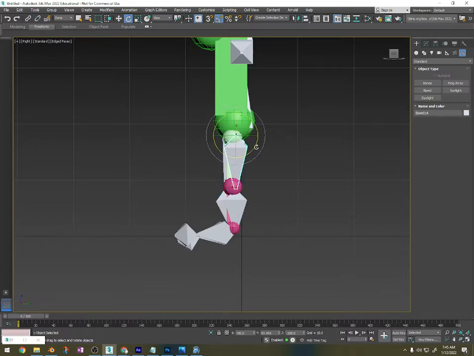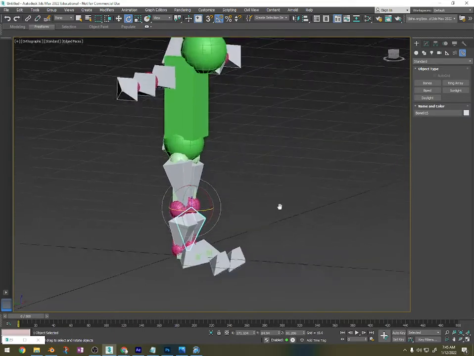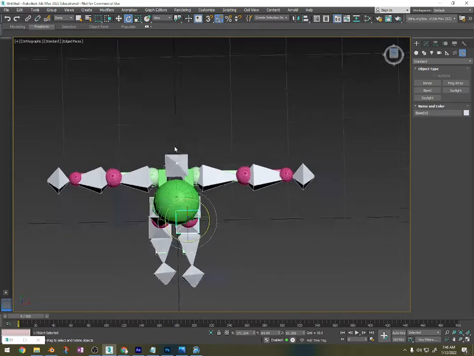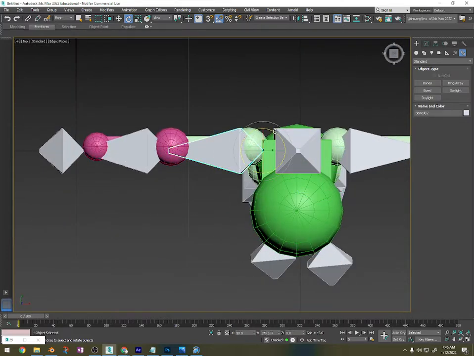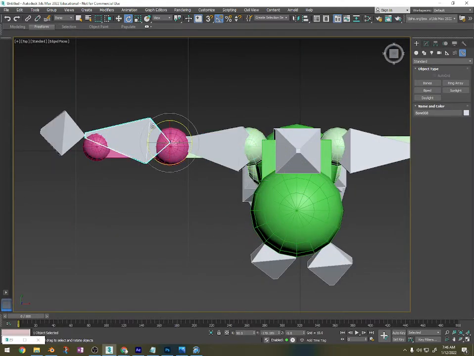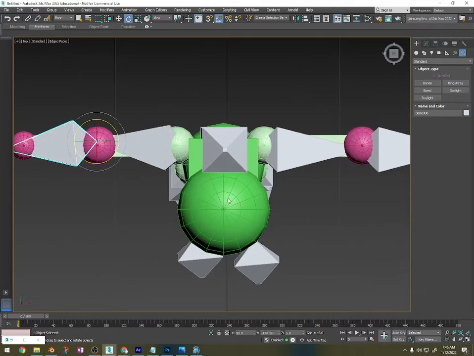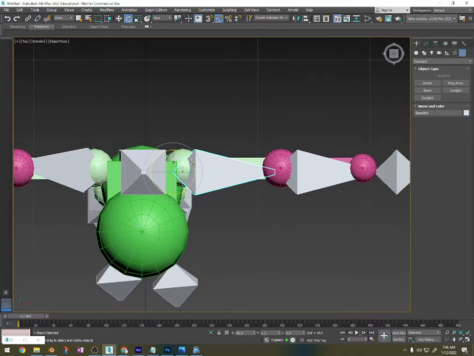On this bone, I'm going to rotate it forward a little bit, and I'm going to rotate this back to put a bend in the knee so the computer knows where to bend the knee. And I'm going to do the same thing in the upper arm too. I'm going to select this bone here. I'm going to rotate back slightly, and I'm going to select the forearm bone and rotate forward so it knows which way the arm is going to bend. And I'm going to do the same thing with this one.